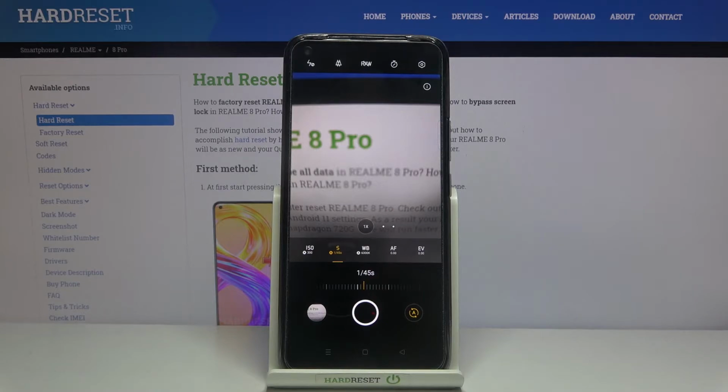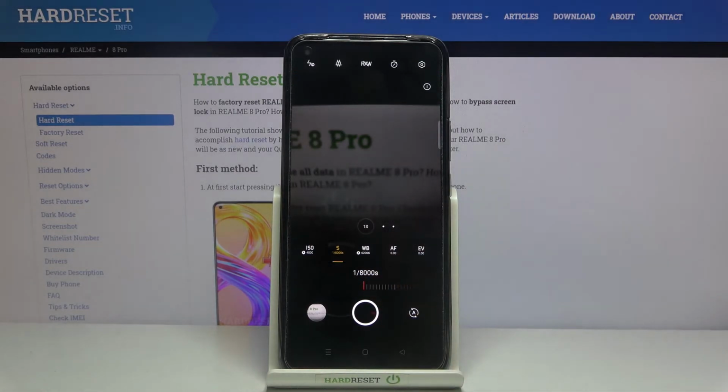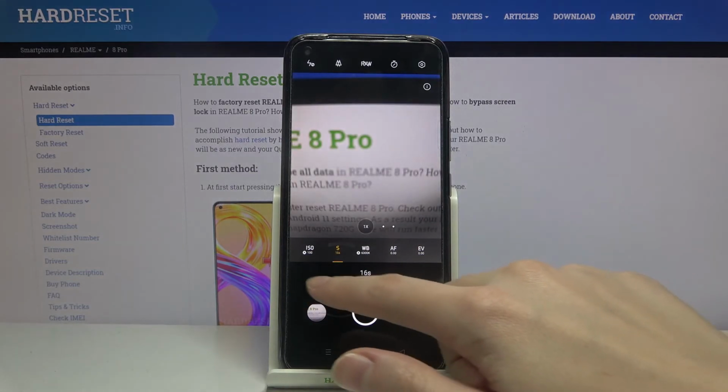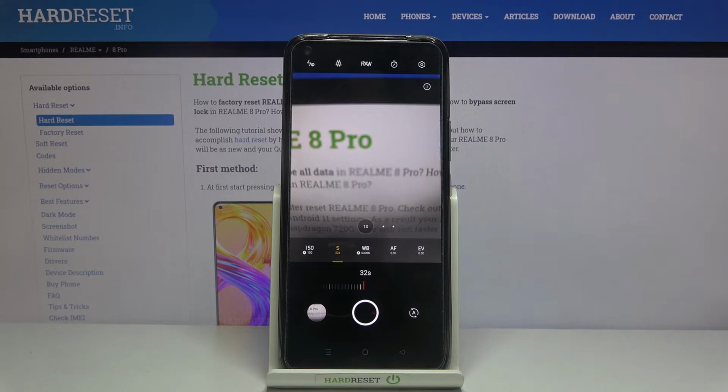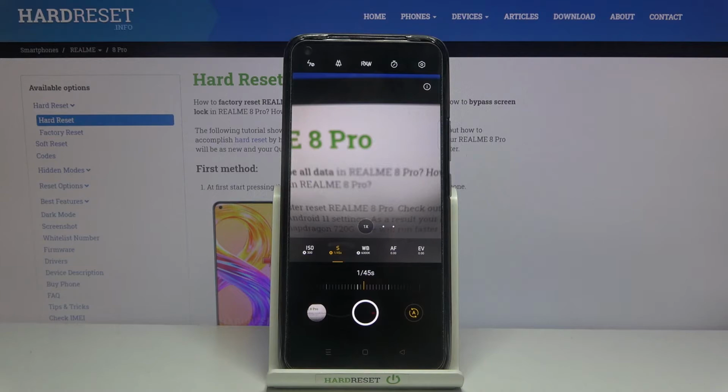Let's move to the next option. Here we have the shutter speed, so we can control the time of taking a picture. By using this slider and going to the left, we can make it shorter. The shortest is 1/8000 of a second. So this is really short, and it is definitely better for objects, for example in motion, to freeze them in the picture with good light. By going to the right, we can make the time of taking the photo much longer. The longest here is 32 seconds. It's definitely better for objects that are stable. And we can easily go back to auto shutter speed by tapping on this button with a letter once again.